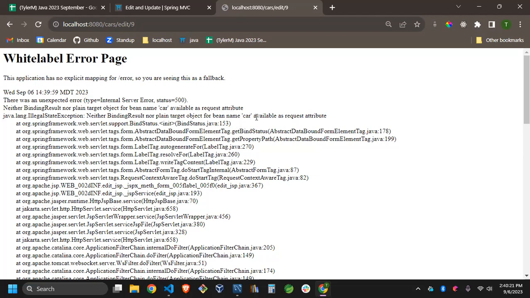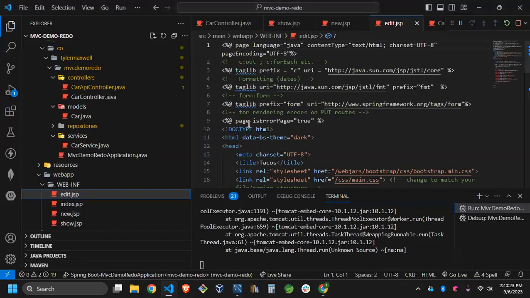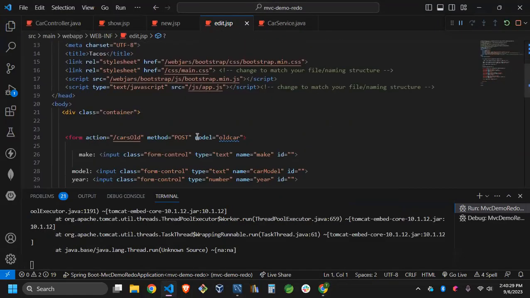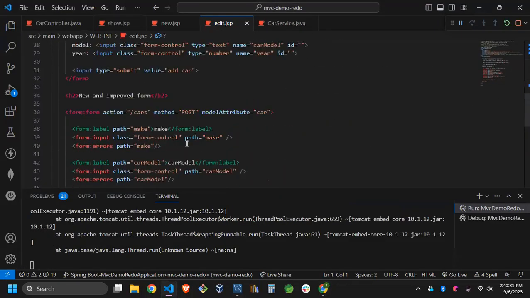We're not passing in anything for the car. Yeah, so when I copied and pasted like a lazy programmer, I've got my form set up and they're both expecting an attribute, right? They're both expecting a car. Okay. So what I want is to send that down, right?